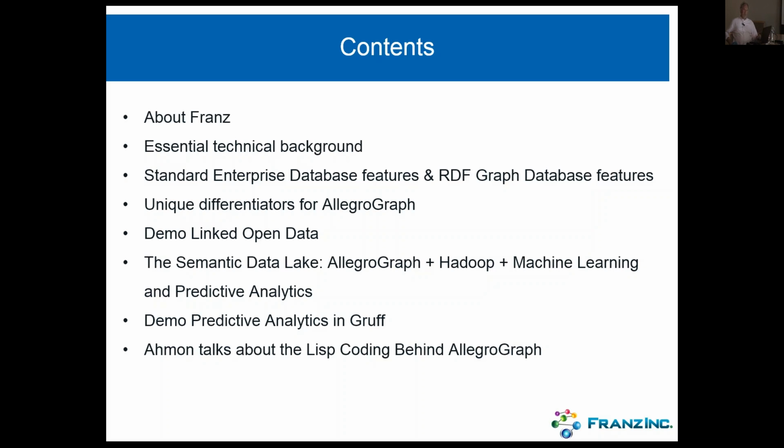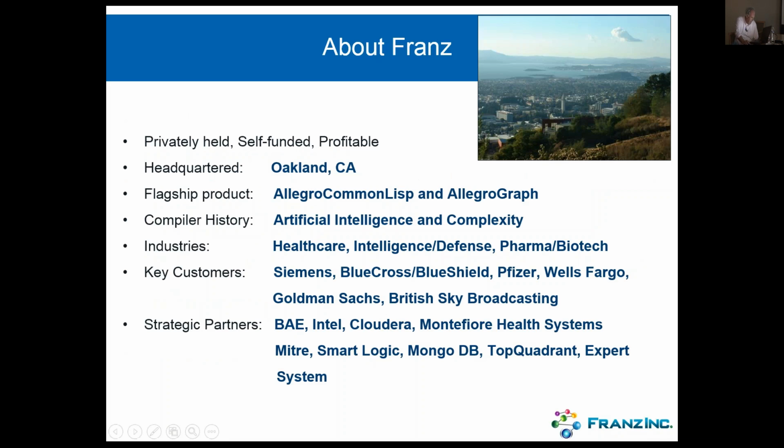This is also a great example of a company using its own dog food. We have the Allegro Common Lisp compiler, but we usually were only focused on it as a compiler to sell. Right now, all our companies are actually using the product, Allegro Common Lisp, to build AllegroGraph, which has been a very interesting experience. And Aasman is going to talk some about that.